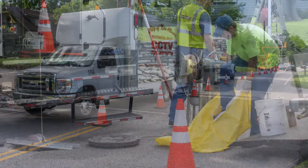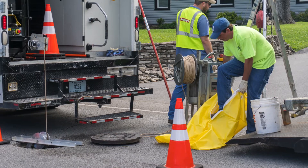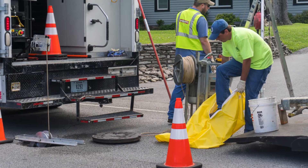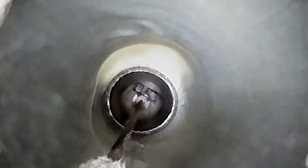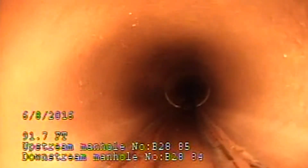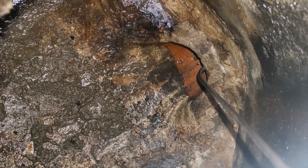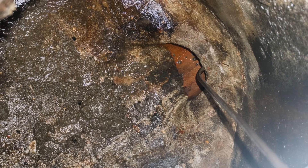The relining process takes place with the old pipes. We are able to repair leaks and holes inside pipes that are underground. To date we've saved about eight million dollars in construction costs by using this process. It's something very valuable to the utility because it reduces the amount of material we have to treat in our plant, saving money for ratepayers and making the unit more efficient.